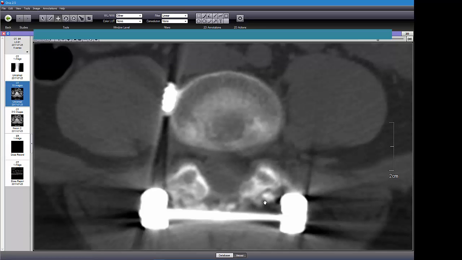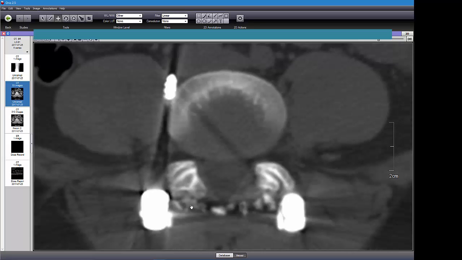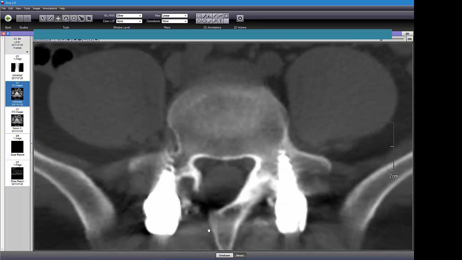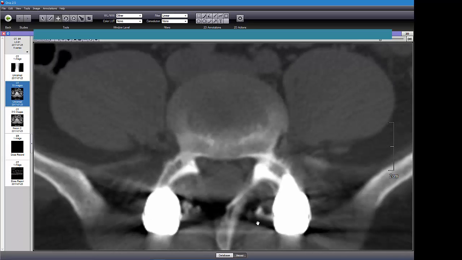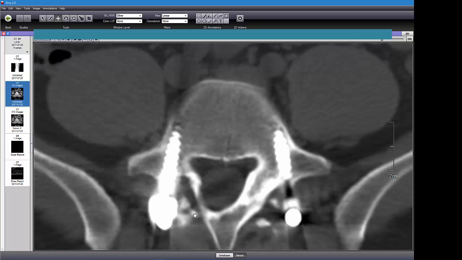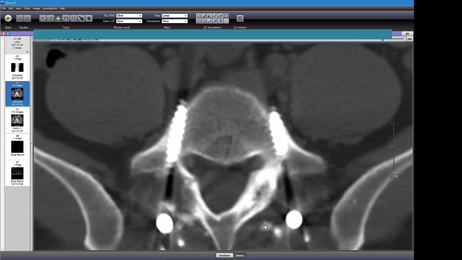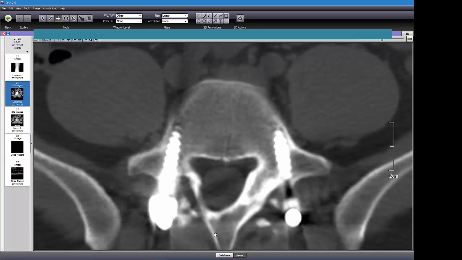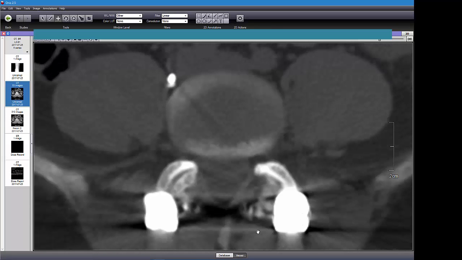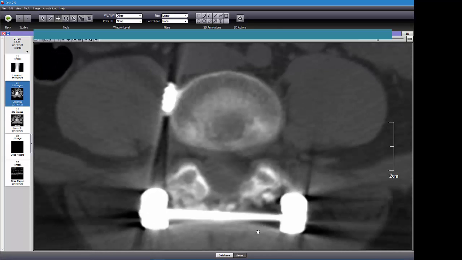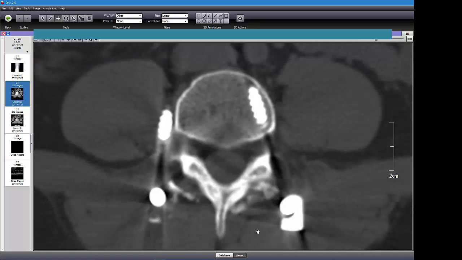It's a failed fusion. You can see these black lucent lines through here. It hasn't turned into bone. Here's a crossbar, so there's a little under there. Let's keep following it down. See, it didn't take. There's huge spaces between it. And down here, I don't even see any attempt to fuse. I guess there's a little bit here. There's one there. But this is an example of a horribly failed fusion, in my opinion.